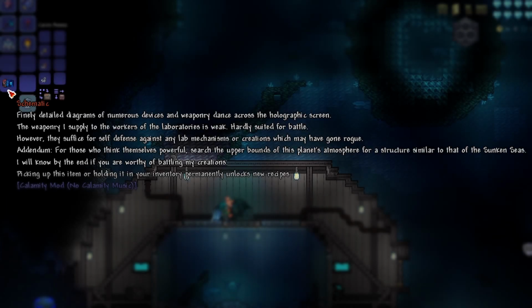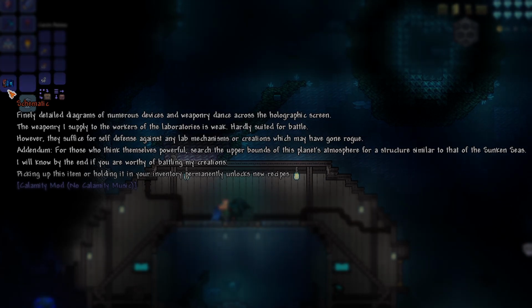Finely detailed diagrams of numerous devices and weaponry dance across the holographic screen. The weaponry I supply to the workers of the laboratories is weak, hardly suited for battle. However, they suffice for self-defense against any lab mechanisms or creations which may have gone rogue. Addendum. For those who think themselves powerful, search the upper bounds of this planet's atmosphere for a structure similar to that of the Sunken Seas. I will know by the end if you are worthy of battling my creations.